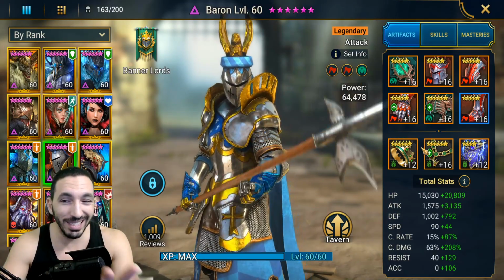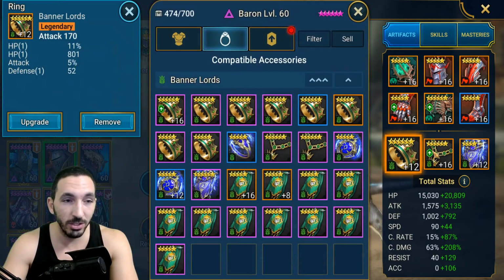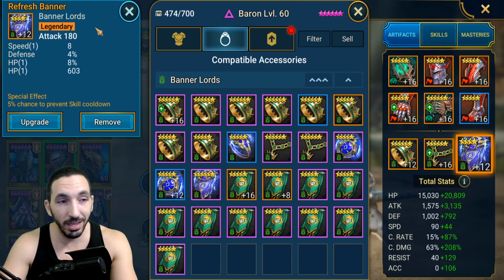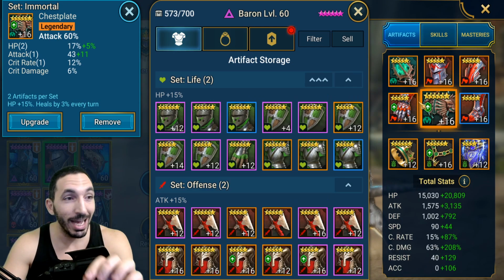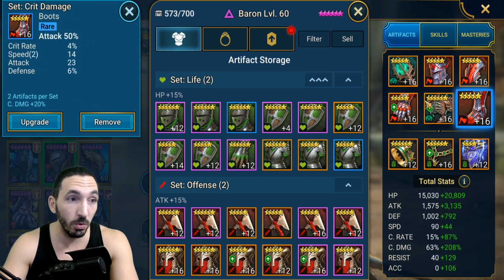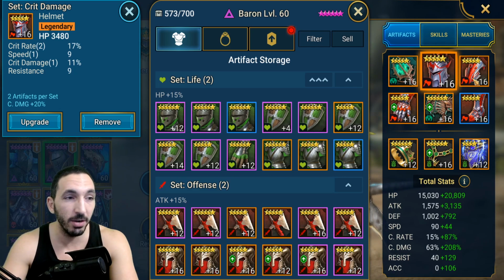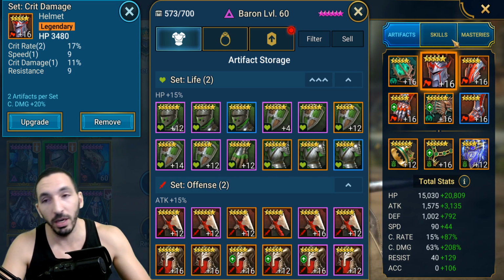So what does his kit have? We're going to see that in a bit. Attack on the ring, critical damage on the amulet, attack on the banner. This one's not fully maxed out. I could probably push to 5,000 attack if I had everything maxed out. Attack percentage on the chest and boots. That's why my speed is so low. And critical damage on the gloves. If those were fully maxed out, so 6-star, I would have a bit more critical damage. Possibly with better gear, I could have my critical damage close to 300%.